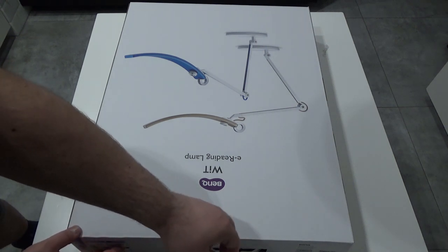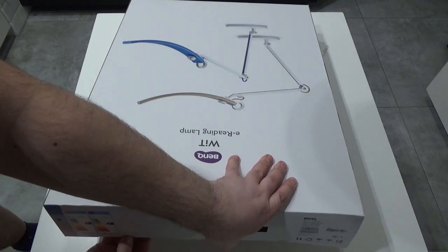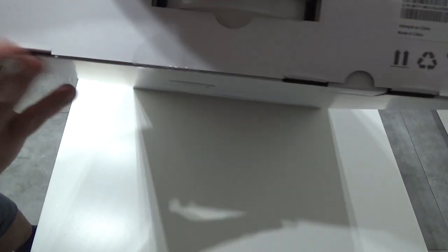Hello mates! The BenQ company asked me to show you their new product, the e-reading lamp. They think it might be useful for modelers. So let's check it out.